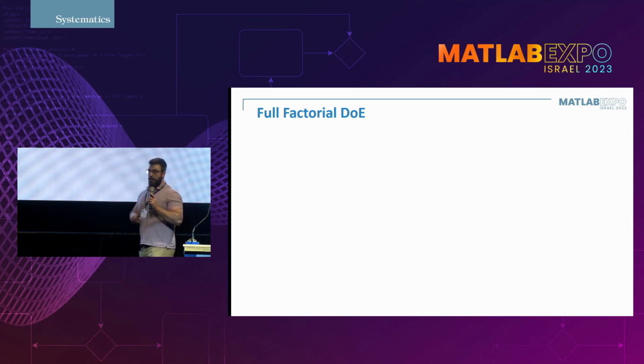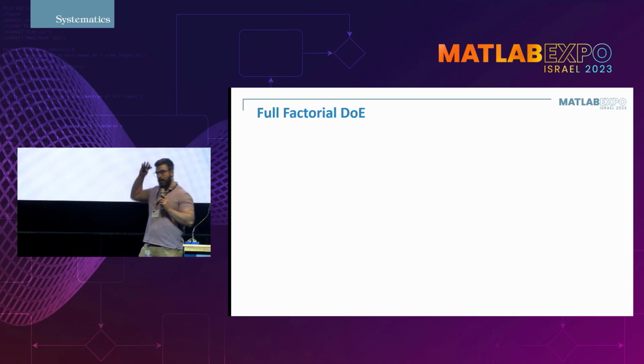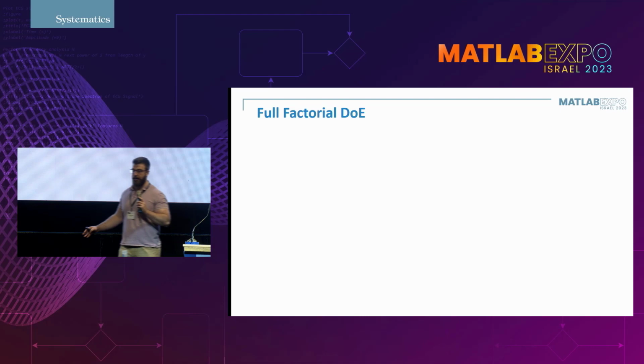So my problem stems from the fact that I'm using a full factorial DOE. So when you have a design of experiment, you have whatever simulations you have to use. I mean, you can try and plan your experiments really intelligently, but sometimes when you have a very different set of variables you're using all the time, you have to use full factorial, which is the most basic design of experiment, and I'll explain what that means.